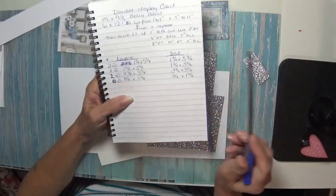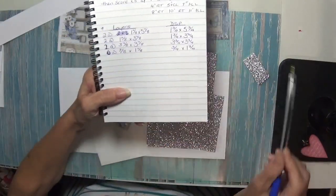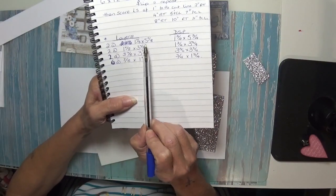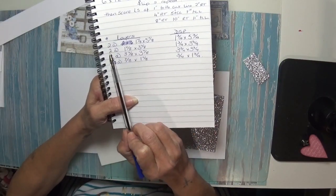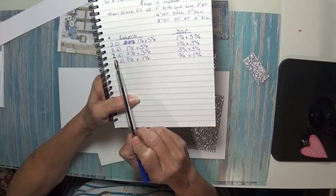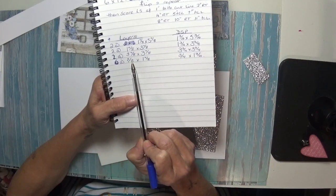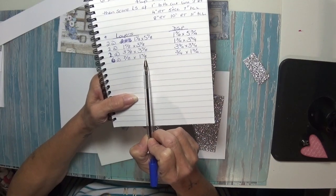So I'll just show you all that later. But these are the pieces you'll need. You'll need 2 of your layers at 1 7/8 by 5 7/8. You'll need 2 at 1 7/8 by 3 7/8. You'll need 2 at 3 7/8 by 3 7/8, and you'll need 6 at 7/8 of an inch by 1 7/8.